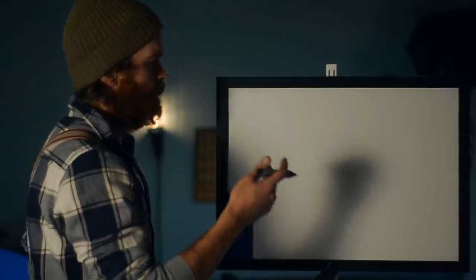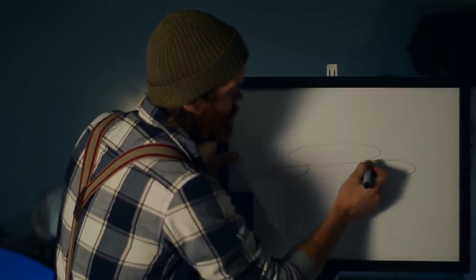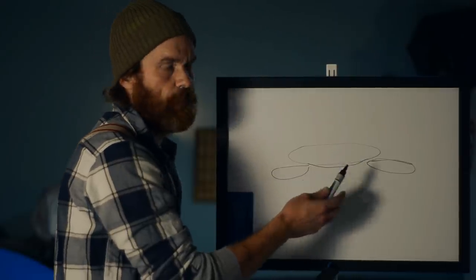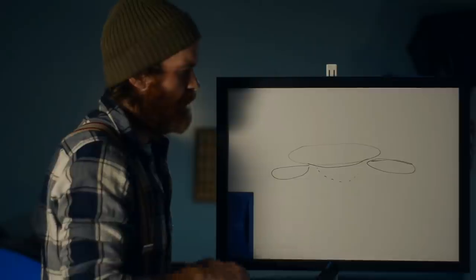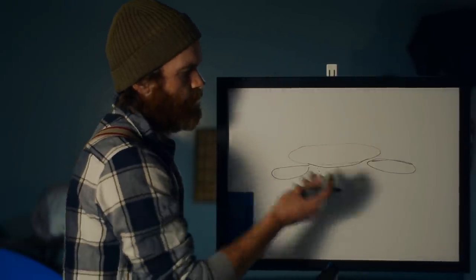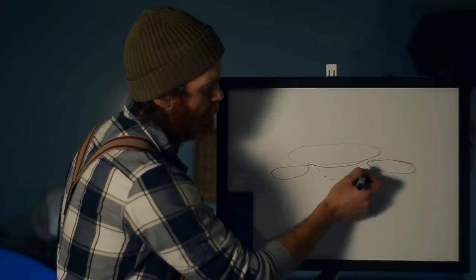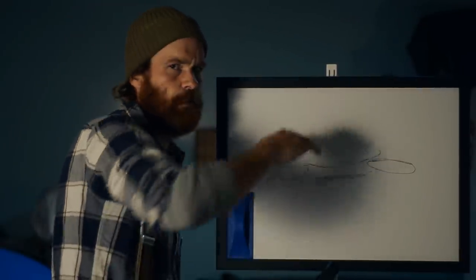The reason for this extreme bore width is to maximize blow-down time-area. Blow-down area is the area above the transfer ports. You might notice my port has a raised exhaust floor just below the transfer roofs. It's the blow-down area that's important — the part that opens before the transfers open. That's when the exhaust port has a chance to empty the cylinder of spent gases before fresh charge is introduced. This raised exhaust floor serves a dual purpose: it reduces volume of the duct and increases velocity in the blow-down phase, and it also reduces short-circuiting because there's no port close to the transfers at the bottom, and this step above the piston makes it so that fresh charge doesn't really want to jump into the port.